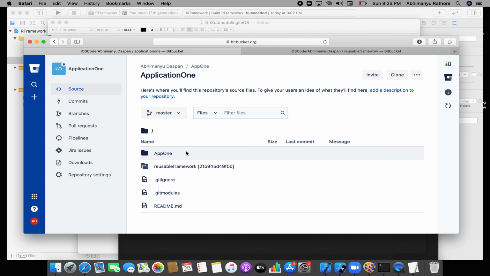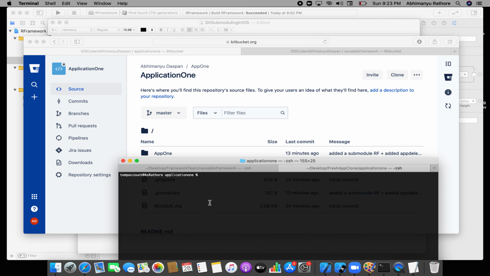So I need to push everything I have done so that it can detach from there as well. Git status shows modified .gitmodules and deleted the reusable framework as a git submodule.